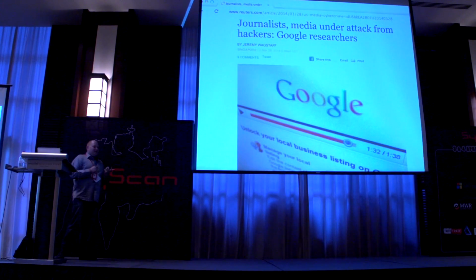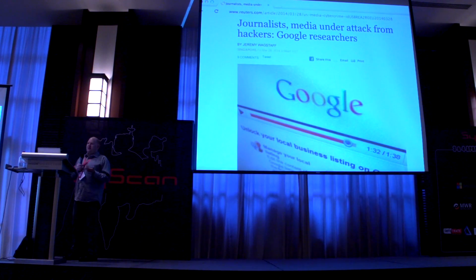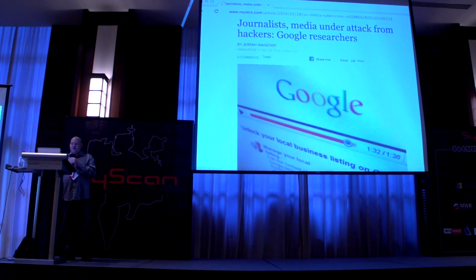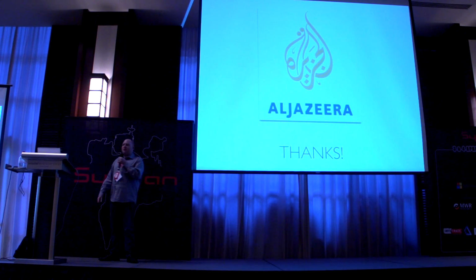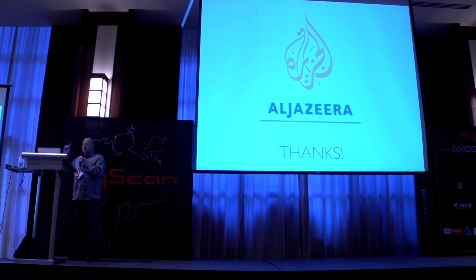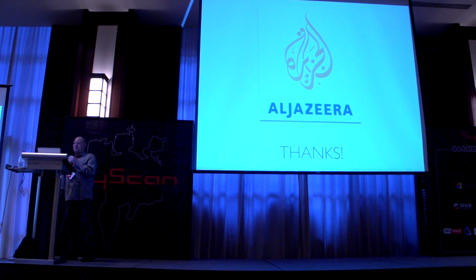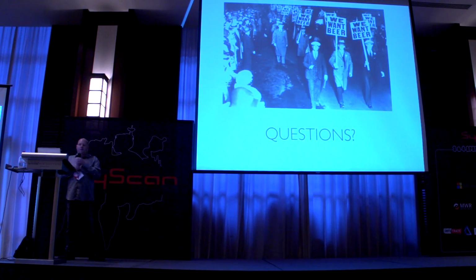So what motivated this was that, as we know, journalists are being hit very heavily by nation-state actors that want to access the information that they've been collecting. We have known this for a while. They're starting to figure this out. And so Al Jazeera contacted me to help them with a device that would protect them against this. And they had one condition, that it was made available for everyone, because they want everyone to be using a secure phone. So they've decided that if there's a strong baseline of security for everyone, we all benefit. So thank you, Al Jazeera. Are there any questions?